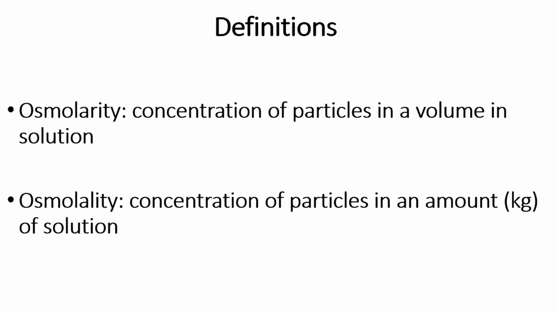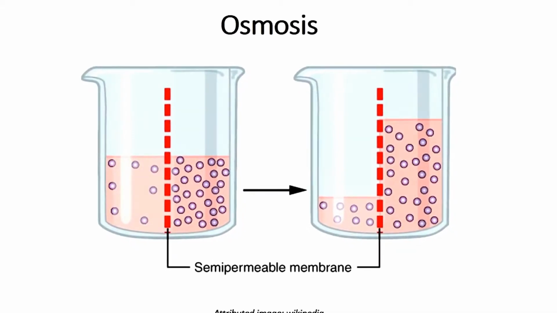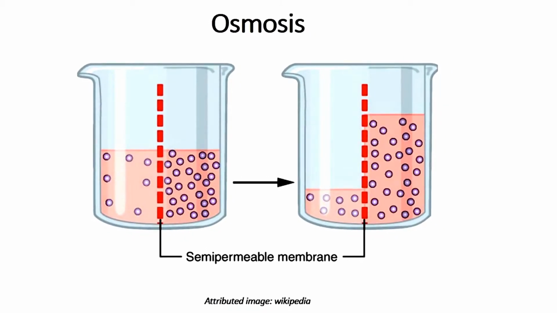The movement of water is very much dictated by the concentration of solute in a solution, or the concentration of particles in a solution. What you'll find is that water will move across permeable membranes from an area of low osmolarity, an area with a small amount of particles, to an area of high osmolarity, so an area that has a greater number of particles per volume or per liter of solution. So to summarize, water will move across a gradient towards an area of high osmolarity. You can think about it doing so to equalize the osmolar gap between the two solutions across a membrane.